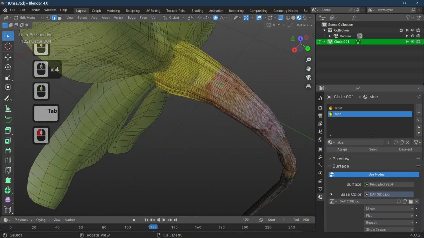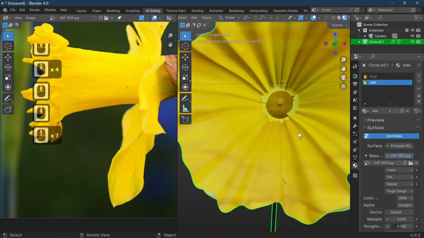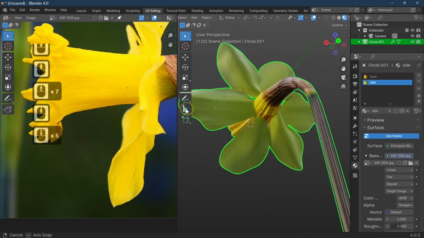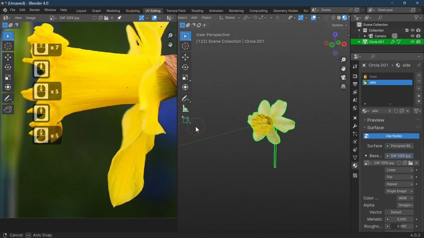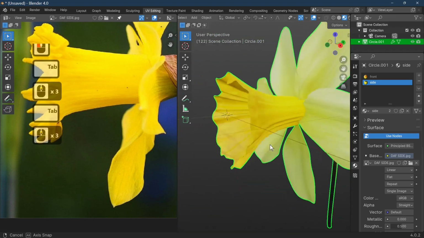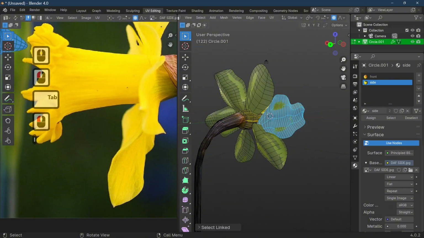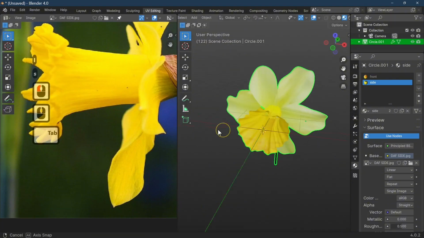I'm just going to change this, move that a bit closer. There's a little bit more work needed on the stamen, but you get the idea. And from a distance, you're not going to see it anyway. That's it. Like I said, from a distance, you're not going to see it. And of course, it's quite easy to make your petals bigger by just scaling these up like that.